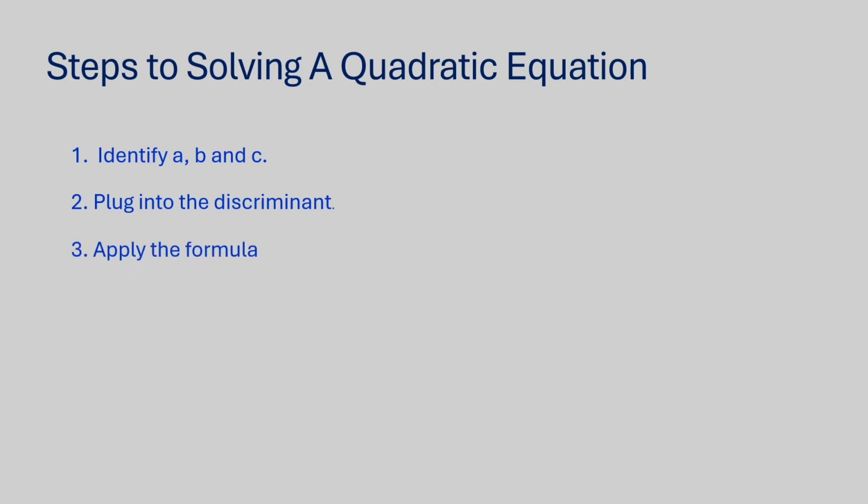Step number 4 is very important because here a lot of people make mistakes. Sometimes in the formula they may not make the b negative, and some other people may calculate the discriminant b squared minus 4ac and not take the square root. So be careful about step 4, watch out for that, and do not make a mistake. Double check your work always, and be very careful. And then in the end, you should have 2 solutions.